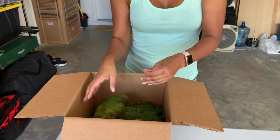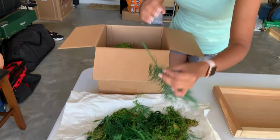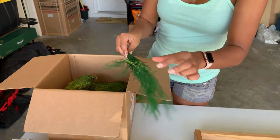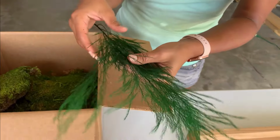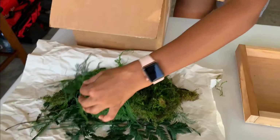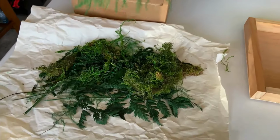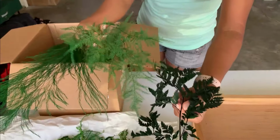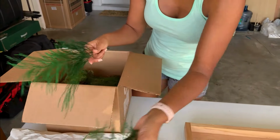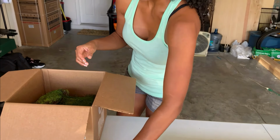And at the end of making the moss piece, what I also do is I add preserved ferns. And so I went online, I literally just looked up different types of preserved ferns, and I just purchased them based off of the look and what I liked. So here's your typical fern right here. There's just all different kinds, so you can definitely go online and choose what you want, what you find attractive, and put it in your piece.